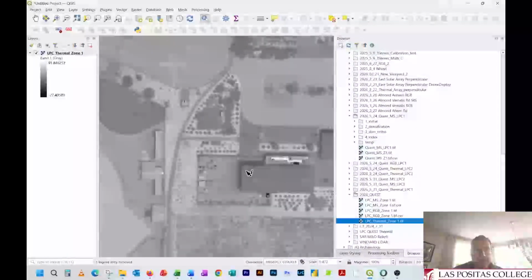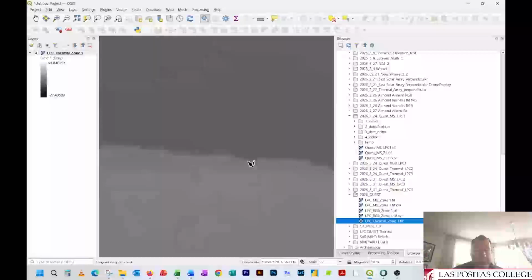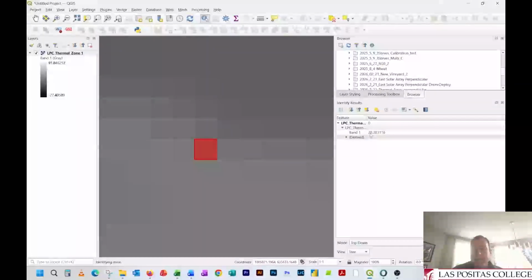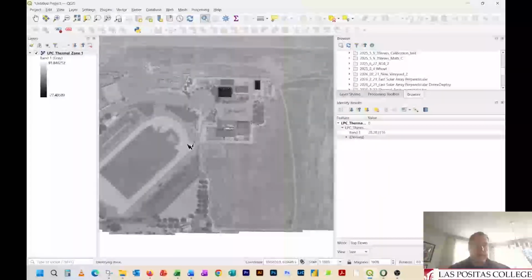And that means that each pixel, if we go all the way down into, see how it's getting, each pixel is a square, right? And if we go here and use this little identify feature value, we click on it, it says that little square is 28, and maybe the next one over here, boom, is 19. So again, you can see the difference in temperature value between one pixel and the rest, right? And it's just grayscale, right? It doesn't really look very good, but you can definitely understand that each pixel has a value attached with it, right?